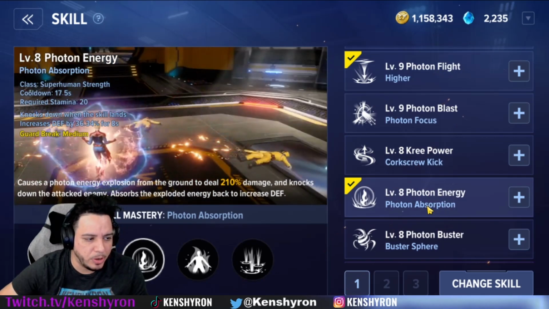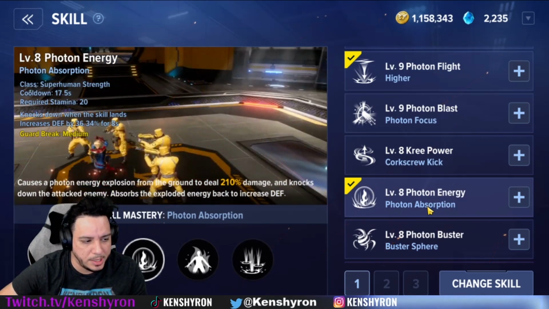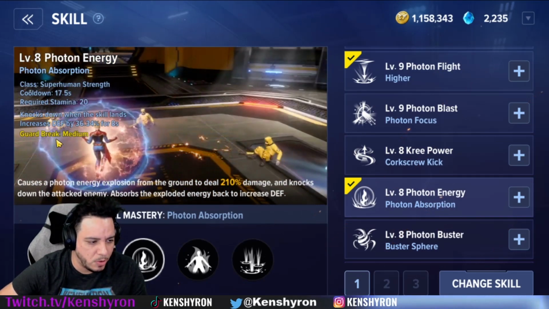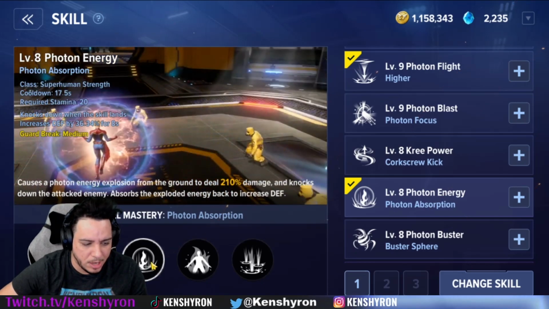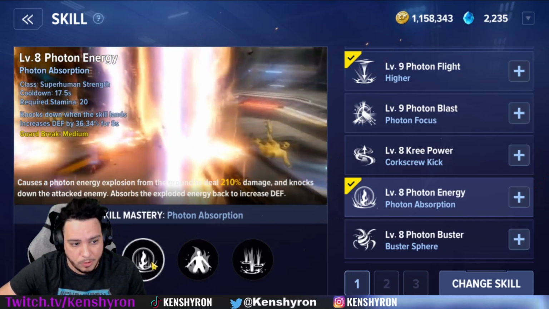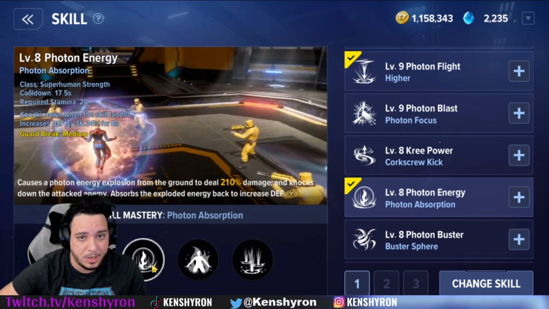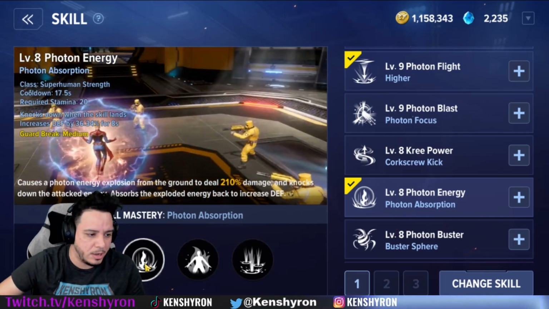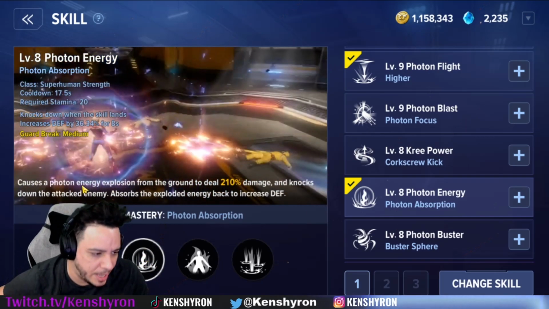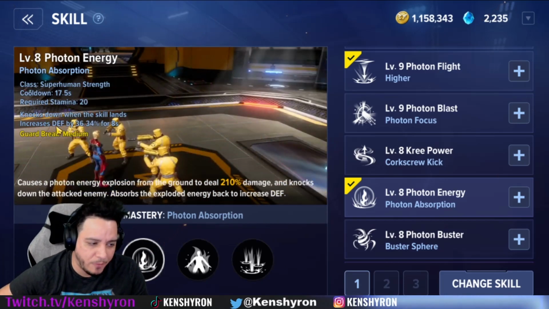Photon Energy, superhuman strength, 17-second cooldown, 20 stamina is required for this. Once I got a hold of this one and I unlocked this one, I don't think I've ever let go of this move. I think this is a very necessary skill. You can change anything that you want about Captain Marvel, but this one is key, and it's also for how long it does it for.